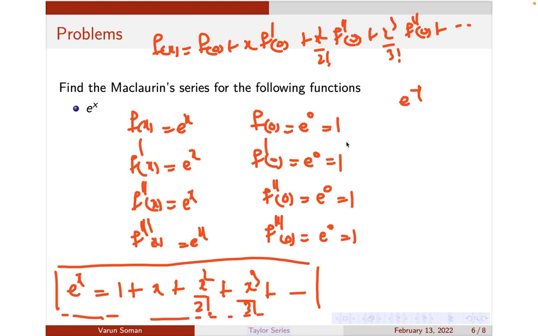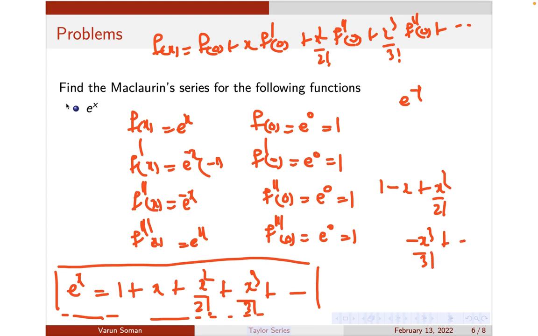So similarly, you will have quantities like this. F of x will be e raised to minus x. F dash of x will be e raised to minus x into minus 1. F double dash of x will be e raised to minus x into, again, positive 1. Okay, it will be going like this. So if you try it out, you will get the expansion as, in place of x you have minus x. So it will simply be 1 minus x plus x square by 2 factorial minus x cube by 3 factorial plus etc. Because in place of x there you will have minus x.